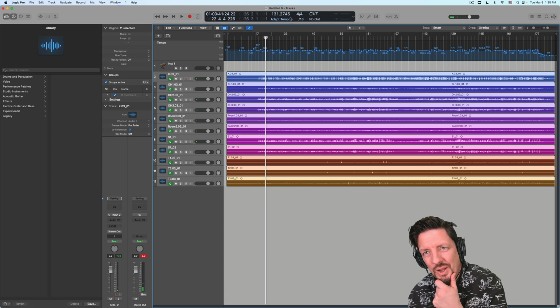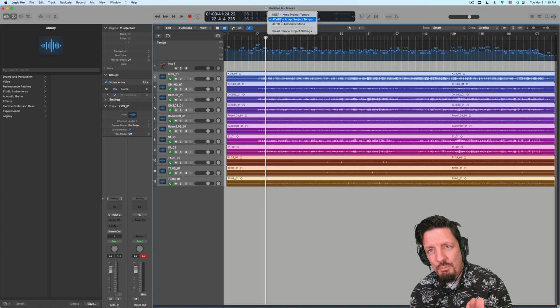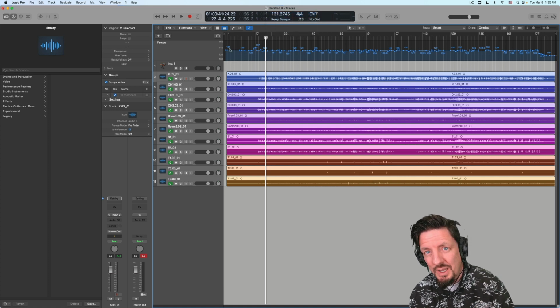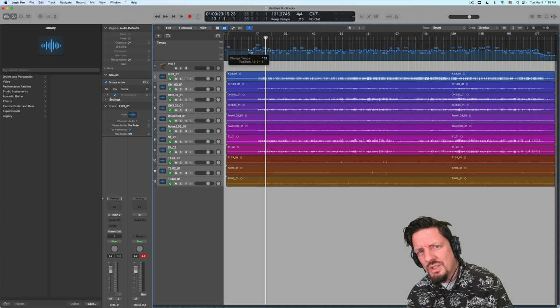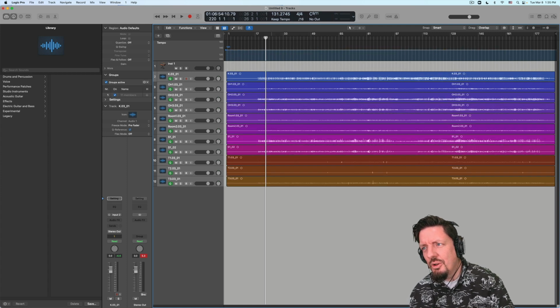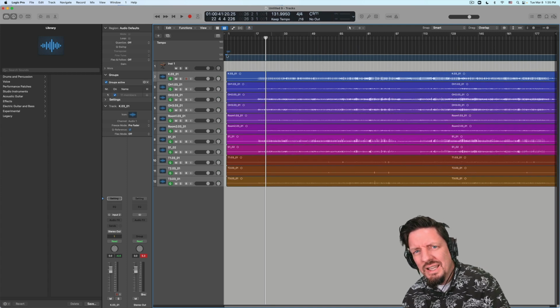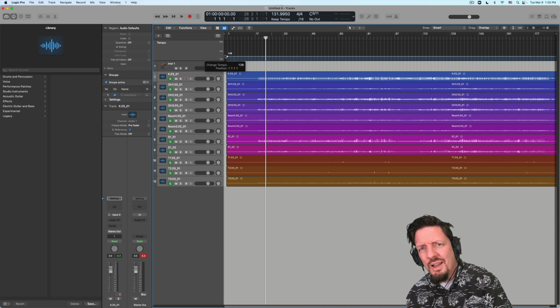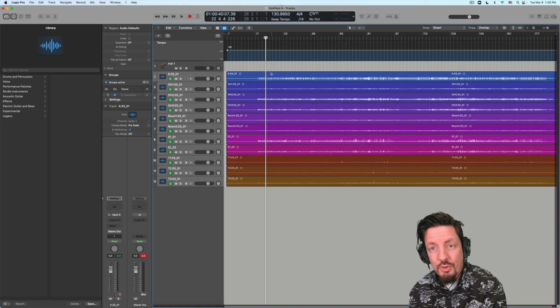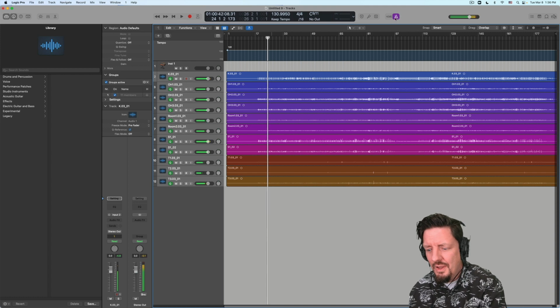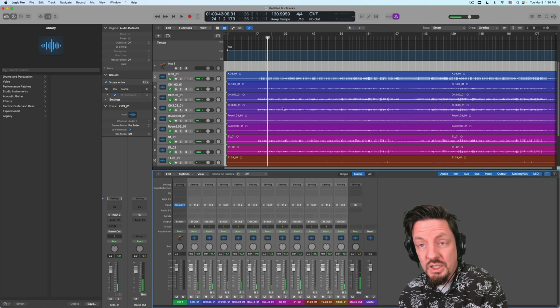So now I'm going to switch my project tempo option from adapt back to keep, and then I'm going to just drag one of these node points all the way to the end, and there we go. Now I've got one steady tempo for the whole thing. It's adapted everything. We can verify that. And that is, oh, actually we haven't done that yet.